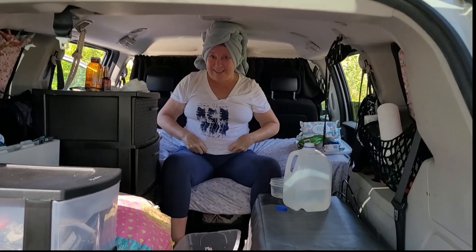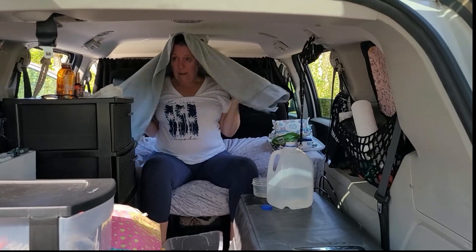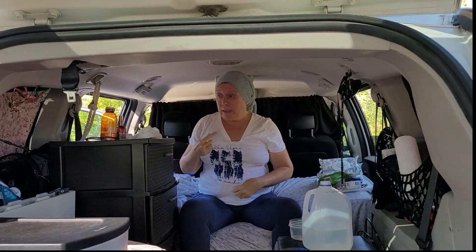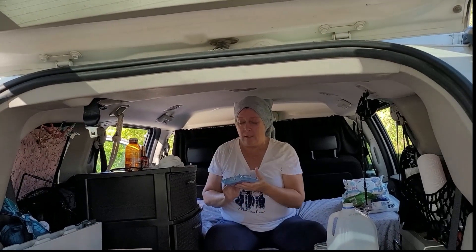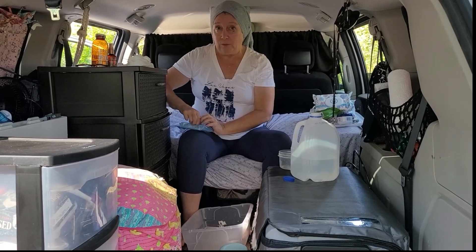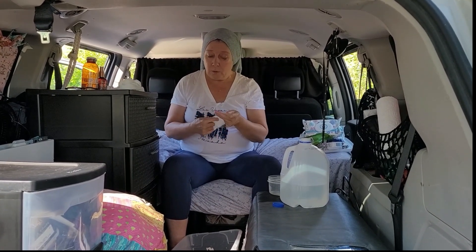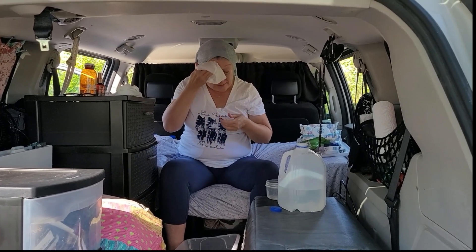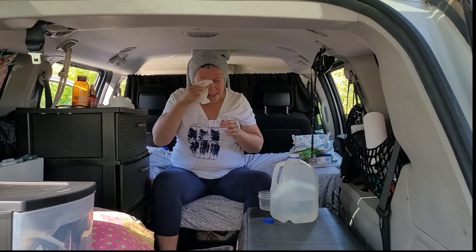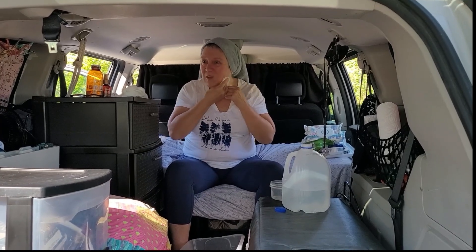I don't have enough room for a turban, so what I'll do today is wrap it like a nun, just to avoid dripping. Usually before I do my hair, I start with makeup removal towelettes. Even guys should do this, because the amount of dust out there is amazing and having your pores cleaned is important. I remove my mascara, which I usually forget to do at night.